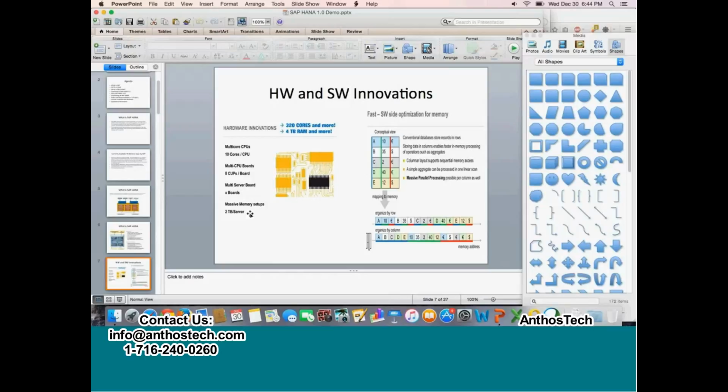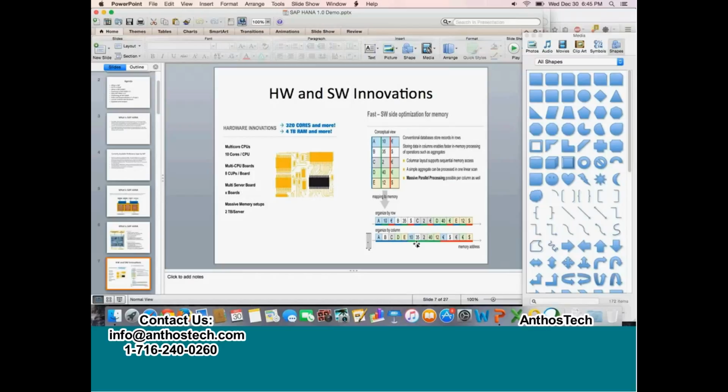Point number two, there is something called row store and column store. In traditional databases, the traditional method of organizing data, the data was organized in a row store. But SAP HANA can store the data in a column store as well as a row store.